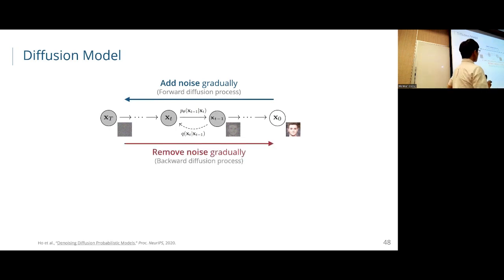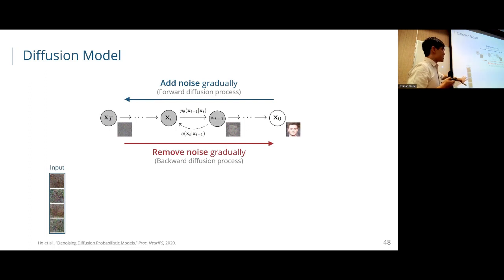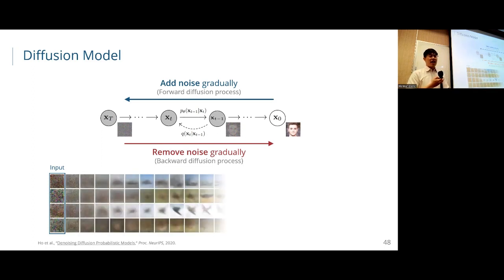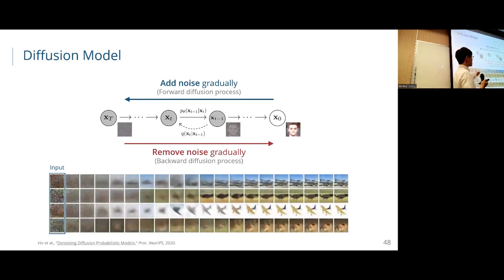And the idea is that we train this diffusion model to remove the noise gradually. So at generation time, we put into the model a bunch of noisy images, and the model will try to remove the noise gradually. Then after 1,000 steps, it will magically become something recognizable. Diffusion models have been super successful in image generation, and we are wondering how we can apply this to generate audio. That's what we did in this project.